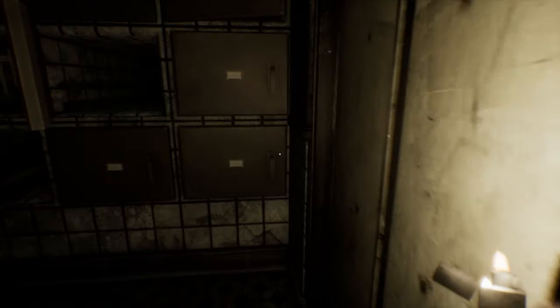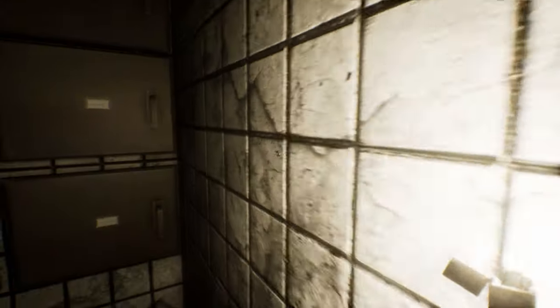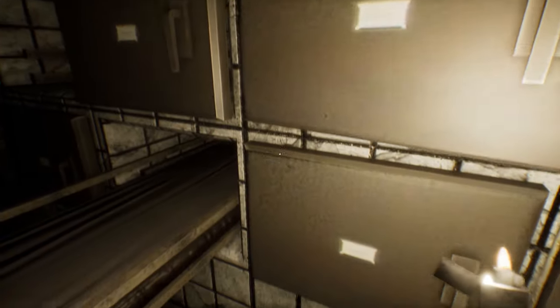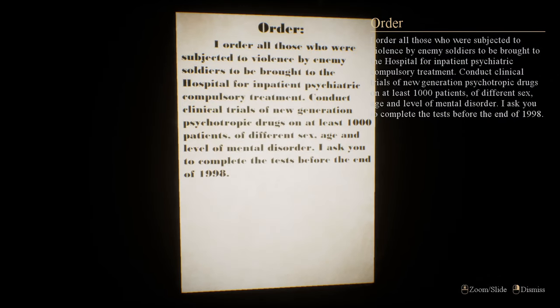Now some of the things, in order to trigger the event, you have to go right to the other end. Still locked. So now you see, there's a table here and a shower over there. Got a picture, a letter.